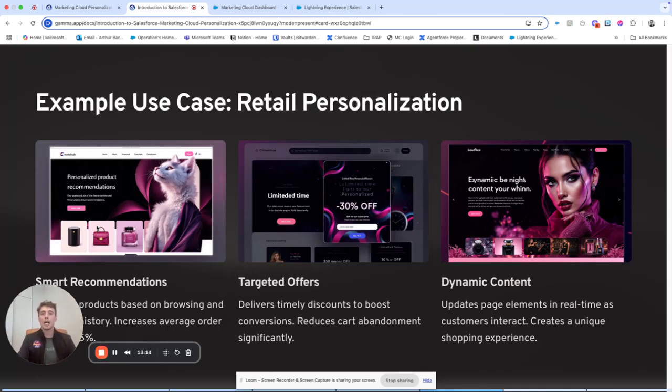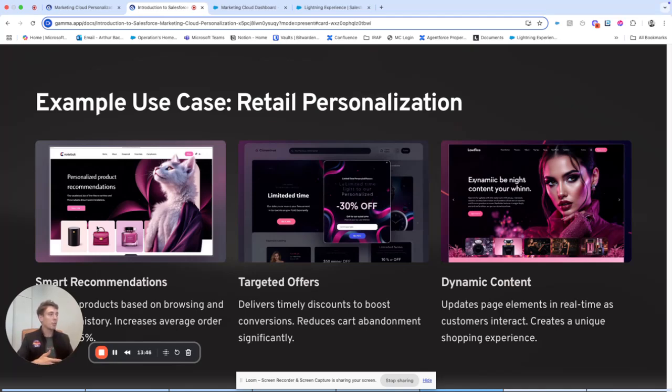So we will have a segment that gathers all the users that are not engaged on the website, and based on that we can display what we call a web campaign. A web campaign is the front end that appears specifically for some users, and we will display the 30% offer. So this is another example.